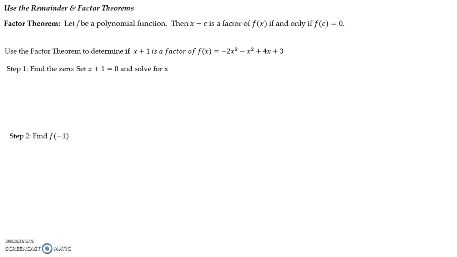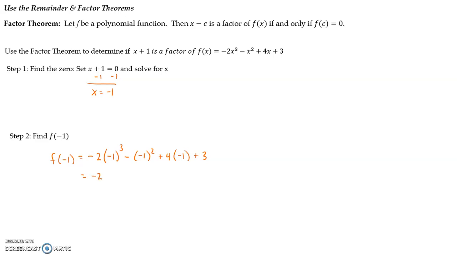So we're going to go ahead and find our 0 from the factor. We'll take the x plus 1, set it equal to 0 to solve it for x. And so we're going to be working with a 0 of -1. And we want to go ahead and plug that into our function. So we're going to calculate f of -1. So we've got -2 times -1 cubed, minus -1 squared, plus 4 times -1 plus 3. And you want to be careful with your negative signs here. Alright, let's go ahead and do this in stages.